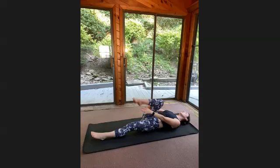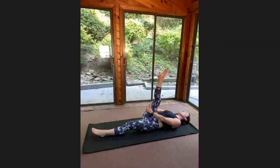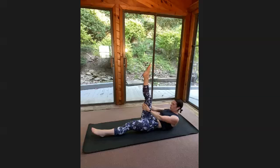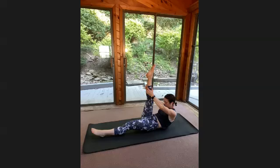And now we're just gonna activate your abdominals a little bit as we press into that leg all the way. And try to almost interlace your fingers behind your thigh and use your glute muscle to almost break your hands. And then once you have that, notice all the space between your hip and your torso. You'll start to curl your upper body up and try to walk up your leg a little bit as you're pressing that bottom leg down.